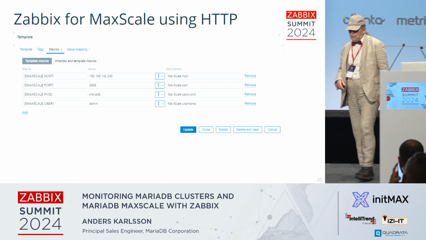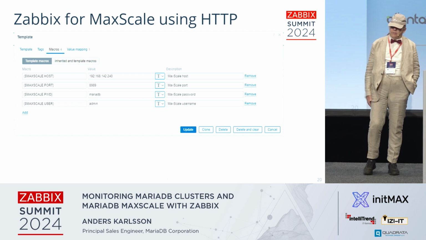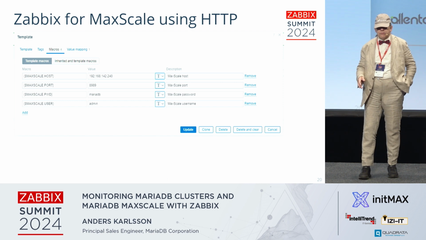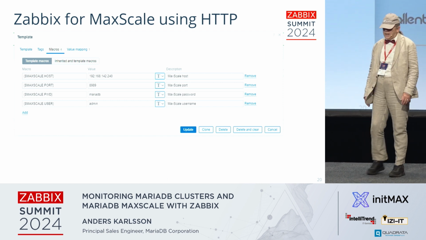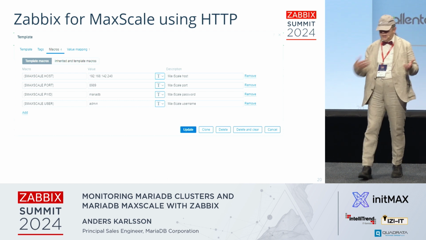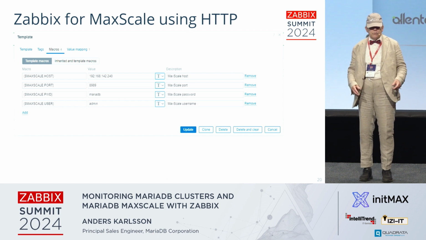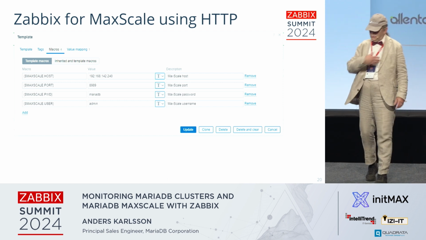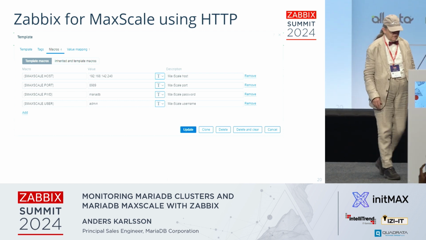Well, once that is up and going, things are actually kind of simple. These are basically the macros that are used by the template we looked at before, but it's also the same macros that I use to connect to MariaDB MaxScale to get the data through the REST JSON API. We need a port, a host name, a username, and a password. Because we're insecure guys, we're ignoring SSL certificates and all of that, so fair enough. This is basically all we need, and I'm going to use this later on.